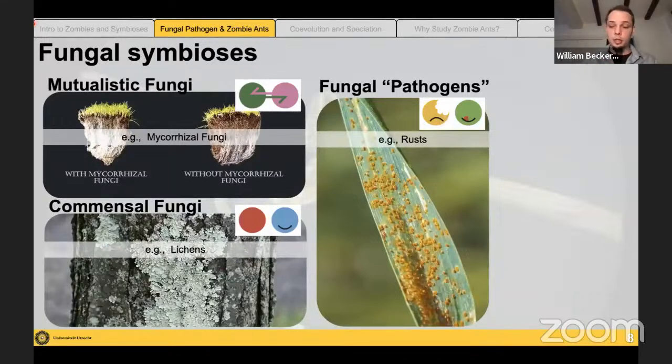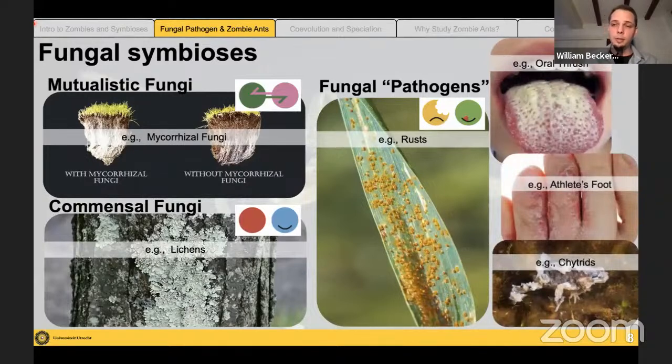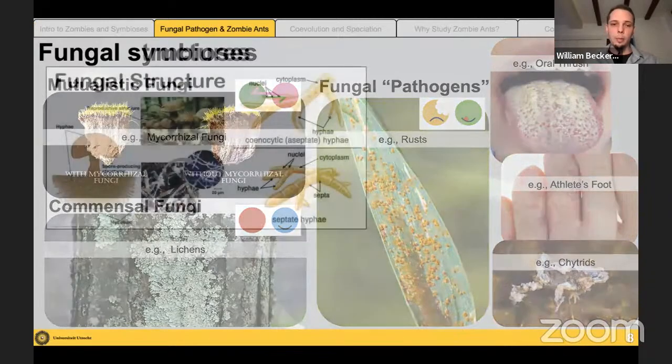But fungal pathogens are not just particular to plants. There's plenty of fungal pathogens for animals as well. Oral thrush is an example, usually found in people with suppressed immune systems, where yeast can overgrow in the oral cavity and present itself like this. There's also things like athlete's foot, which grow in damp and warm environments, hence the name athlete's foot, coming from gym socks that are wet and warm. And then there's also really ecologically important fungal pathogens like chytrids that can wipe out entire populations of amphibians in a very short period of time. So there's a lot of impetus to really study how these fungal pathogens interact with their environment.